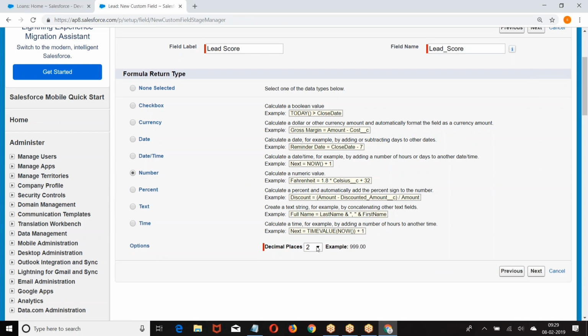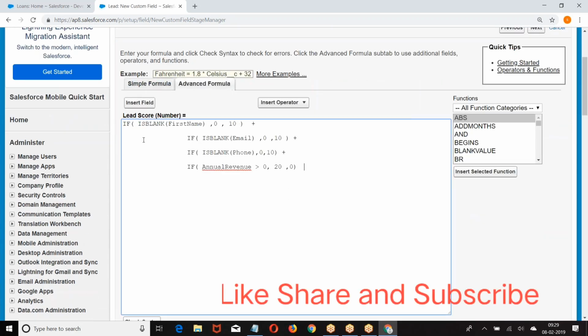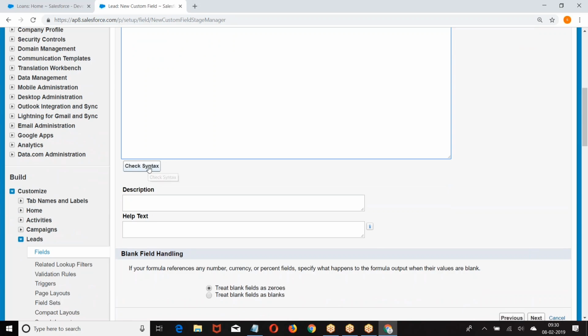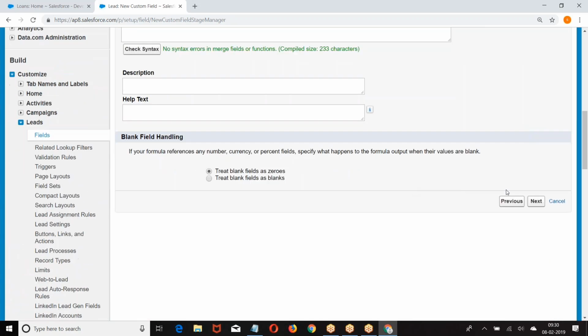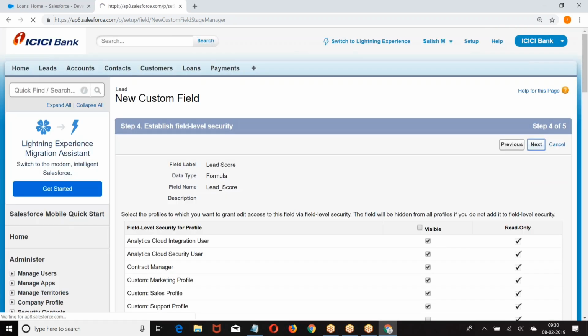Number. With a decimal or without decimal? Without decimal. Then I am creating. This is how we got it. Then check the syntax. No errors. Next. Next.